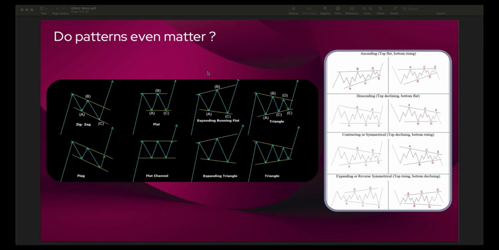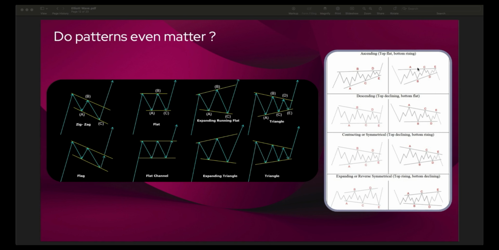All right, did you guys get it? What you noticed is that no matter if it's a zigzag, contracting, expanding, whatever it is, it does not change the fact that you're going to enter for a buy or a sell position.